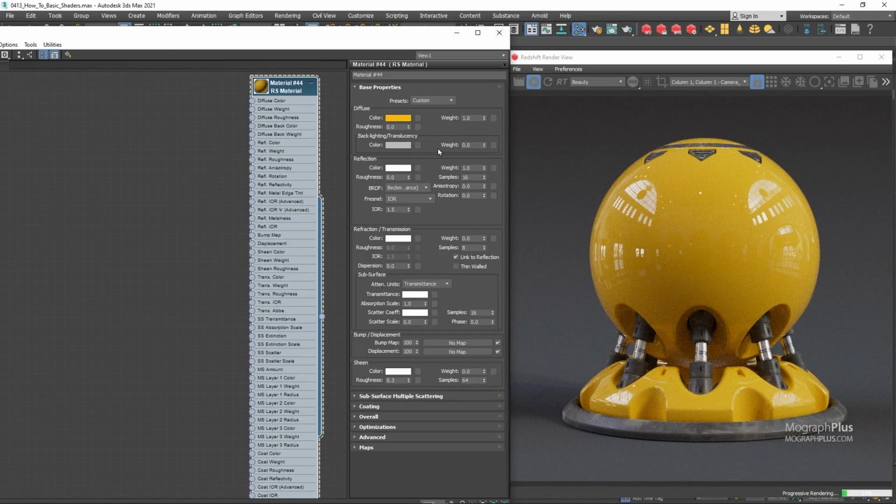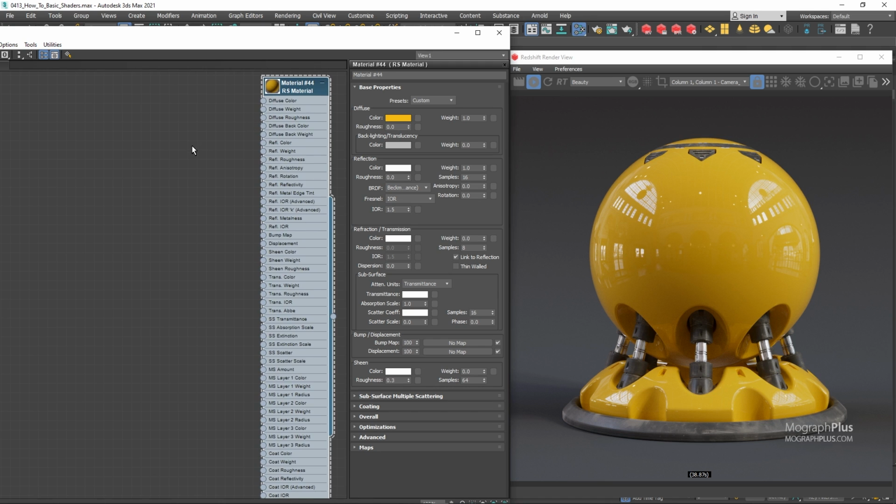Now coming down to the reflection section, I mentioned in the reflection lesson that for most materials and shaders, you can safely keep the reflection weight and color at 1 and white to keep the shader as physically accurate as possible. In the past, we used to control reflection weight and reflection color and reflection roughness, and then define very specific IOR values for each shader. Just forget that. In this new approach, reflection weight is almost always 1, reflection color is just a simple white, and the IOR value for most daily shaders like plastic, wood, concrete, and so on can be around 1.5. The only thing we are interested in is the reflection roughness. We add variation to the reflection roughness with a grayscale texture, and that adds all the realism we need. I know Redshift material is not quite ready for this approach yet, but hopefully it will be in the near future.